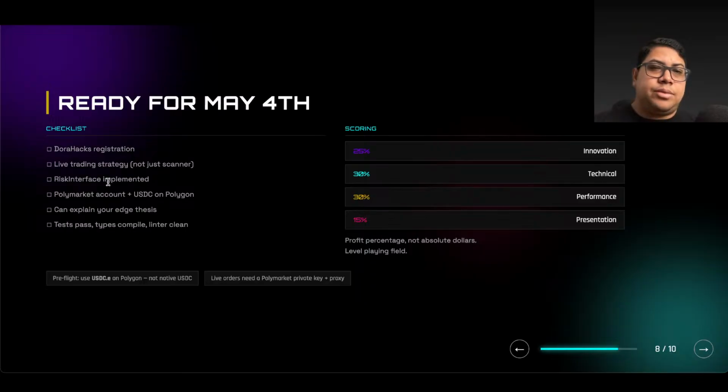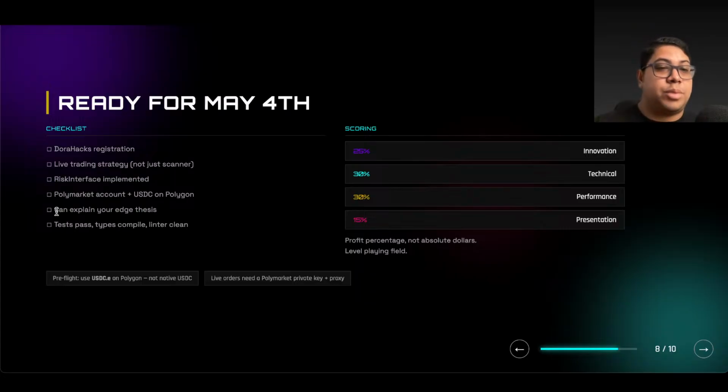And yeah, aside from these, the other bullets are checklists, not a requirement, right? Not a requirement from our side, but of course you're going to be needing a Polymarket account, and of course USDC, which is the token used on Polymarket, and this is running on the Polygon chain, right? But those are facts that you have to work with.